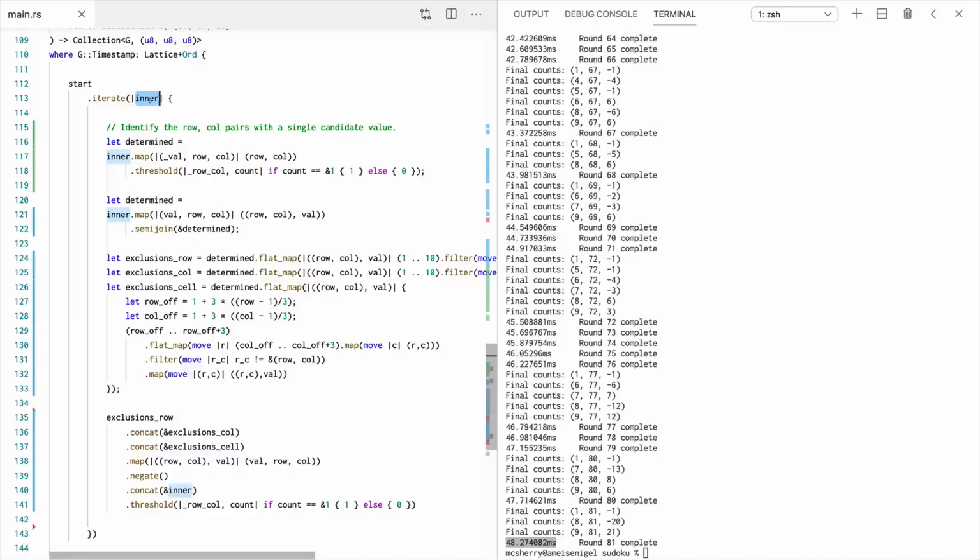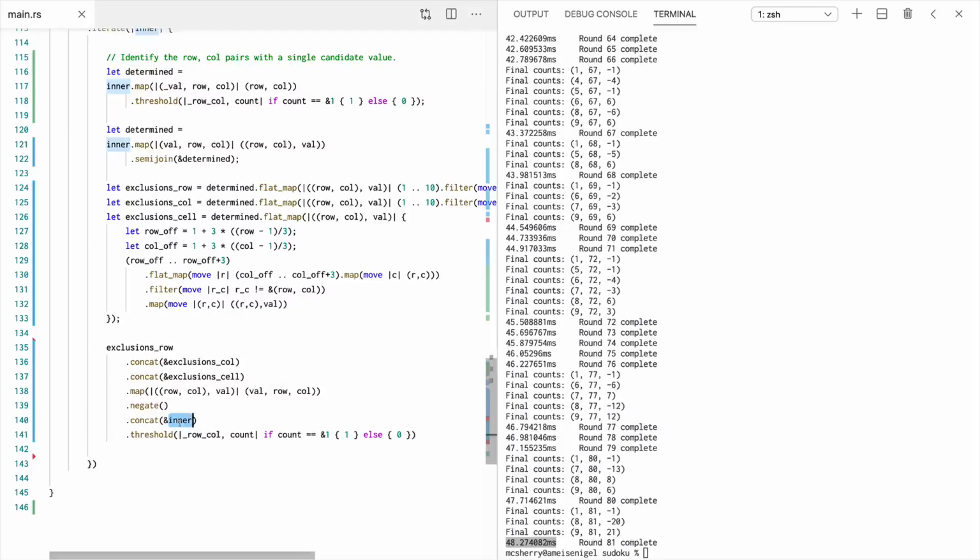We should behave differently as that collection changes. Particularly when we determine which row and column pairs have a single candidate value, we absolutely need to be using inner to figure that out. Similarly, when we pick out the values at those locations, we absolutely want to be using the current value of inner here. Turns out we don't actually need the current value of inner down here.